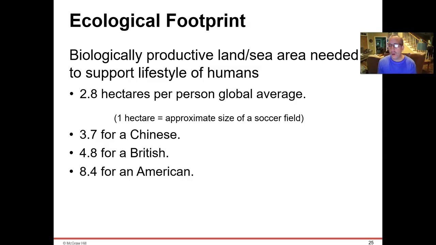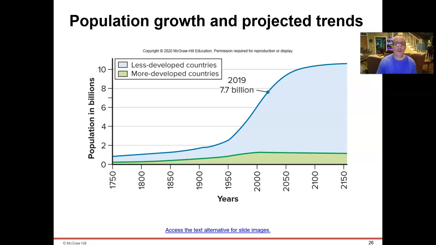As Americans, we waste a lot, we use a lot, we expect a lot. Therefore, our output of pollution and everything else is much greater than the rest of the world. We're kind of spoiled, to be honest with you. We have a lifestyle that's very, very wasteful in this country.